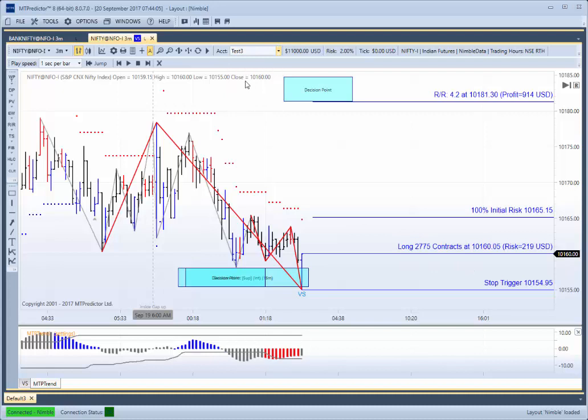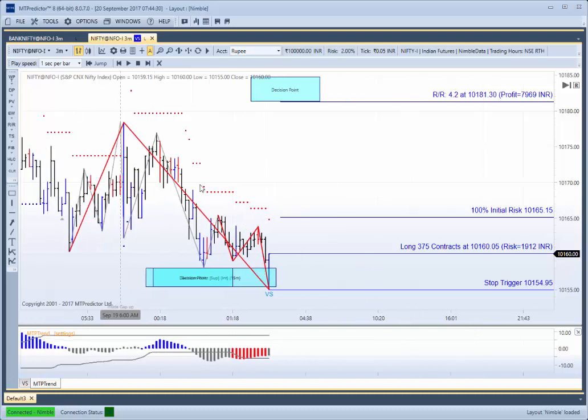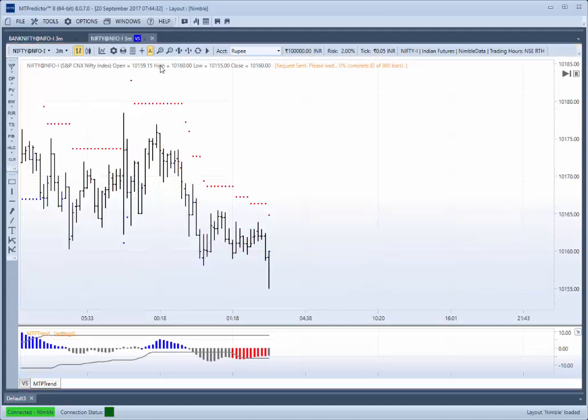Why do we do this? Well, it keeps your profits and losses in relation to each other. So in other words, it keeps the losses small, and when you have profits, the profits are large in relation to the losses. So this is what we call one risk unit down here, and this profit, if the market gets up to this level, will be 4.2 or just over 4 risk units, or 4 times the initial risk. So let's see what happened. If I turn training mode off, just wait for the bars to reload.